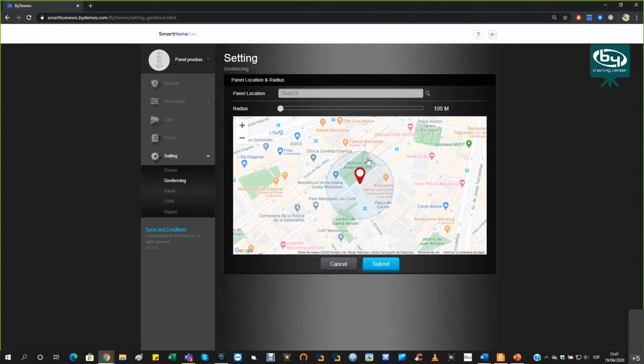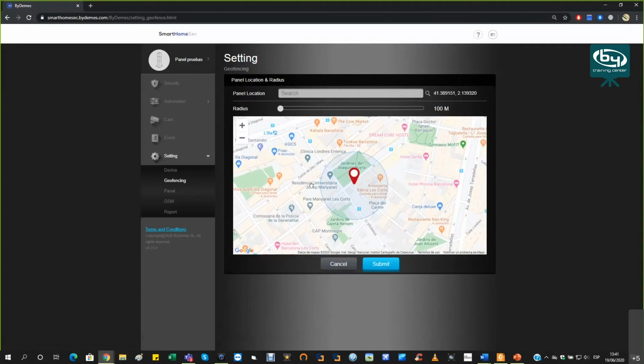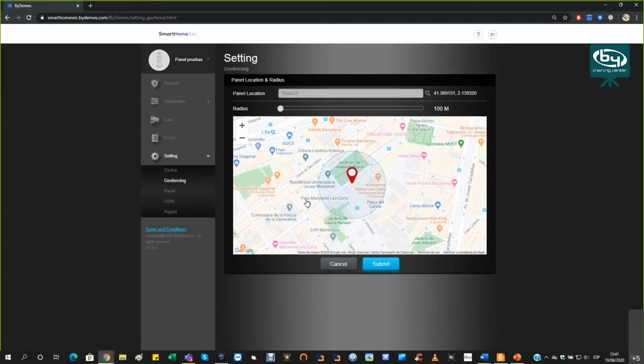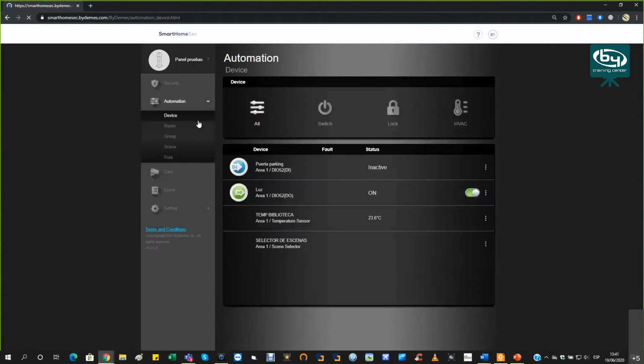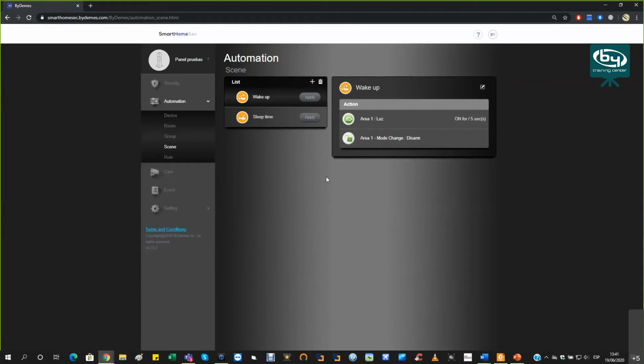In this case, on this perimeter, we can set on our mobile phone, if we access this perimeter, apply one scene if we want. Or when we exit from this perimeter, apply one of these scenes that we created before. These two ones, okay? We can create more. And for example, if we create one scene that we call exit, and when we exit this perimeter, auto arm the system, we can do it without problem. So the scenes are used for that.